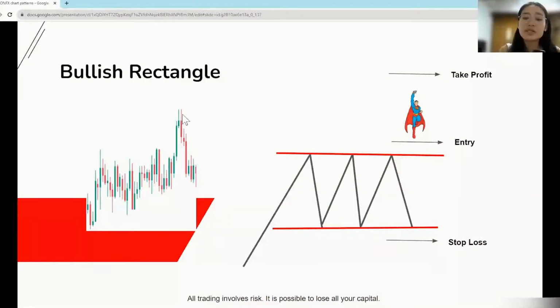If we're talking about a bearish rectangle, for example, we can expect our diagram to be the opposite. So instead of price moving upwards, we expect price to move downwards. Same thing though, our entry level instead would be our stop loss, and our stop loss instead would be our entry, or rather our sell entry. And then we're expecting price to break out of the consolidated area downwards towards our take profit, which would be, of course, lower than our entry level. Okay, so obviously for bullish rectangle, we're going in for a buy. And for our bearish rectangle, we'll be going in for a sell entry.